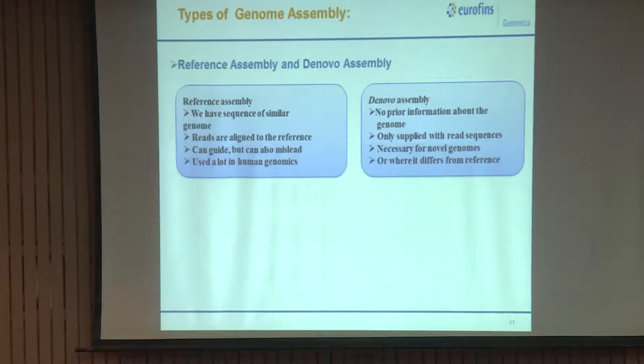We have two types of assembly. If we have a genome already published, I already have a reference, then I can straight away take these reads and map them on the genome. That is known as reference based assembly, and on that basis I am calling my genome, right? If I do not have a reference at all, I go for de novo assembly, wherein I do not have any reference, and I am going to assemble using some assembler. We will see how it is done.